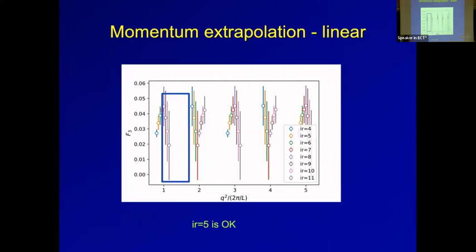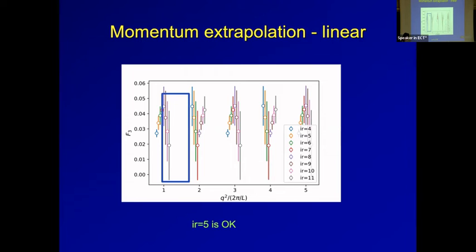Now let's look at the momentum extrapolations, which people have trouble looking at. You can see it plotted with cutoffs of 4, 5, 6, all the way to 11 radius in the cutoff. Of course it changes somewhat, but after 4 or 5 or so they are more consistent. We have not done a complete analysis using the RTLK formula and so on. We take the value of 5, which we think is okay.